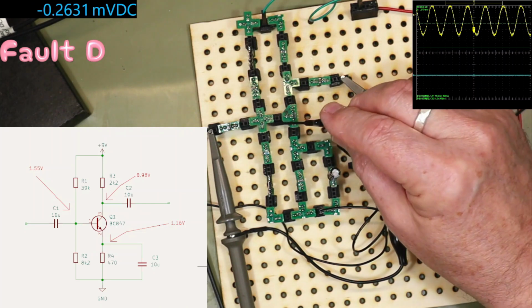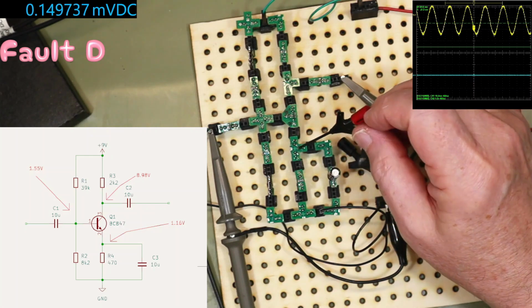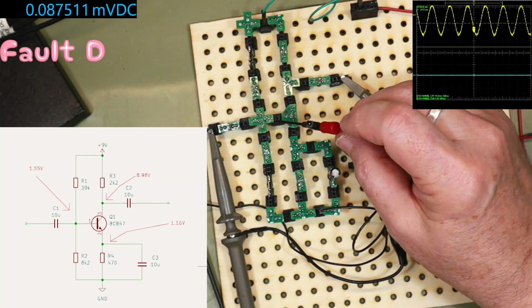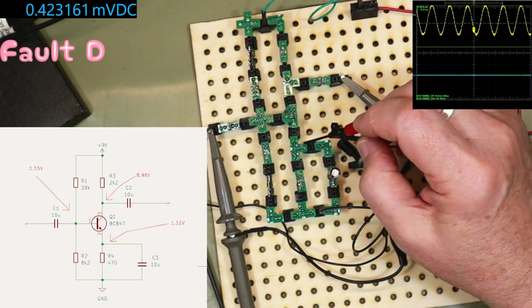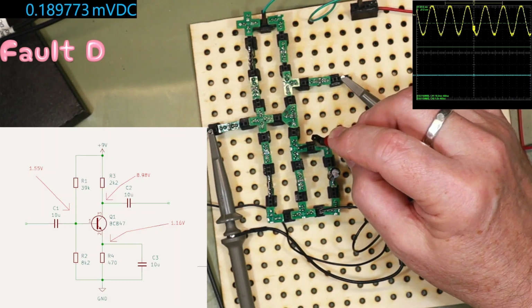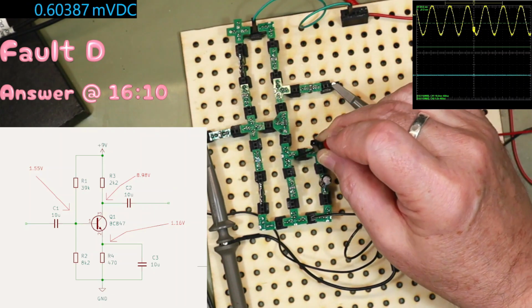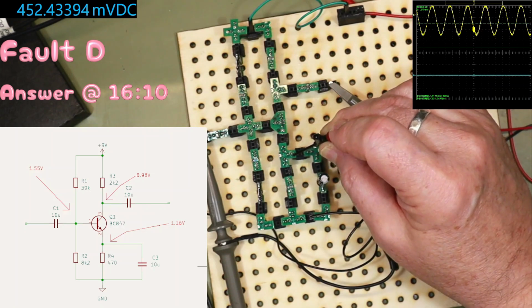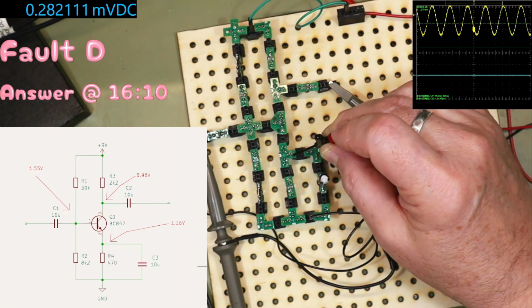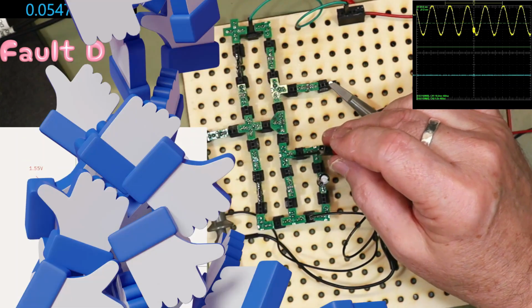Again, we have a diode through here. So we're probably seeing that voltage by the fact that I'm giving current somewhere to go. So by putting my probe on here, I'm enticing current to flow through the diode into my meter. Yes, it's just floating around. So now we're into the millivolts. Let's go back to this side. Yeah, it's just kind of floating around. Not to be trusted. That voltage shouldn't be floating around.